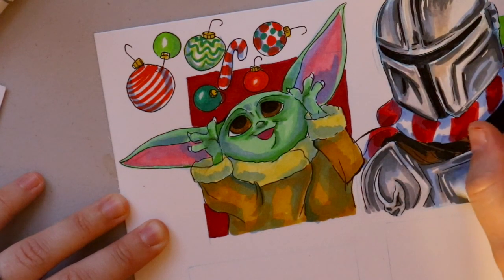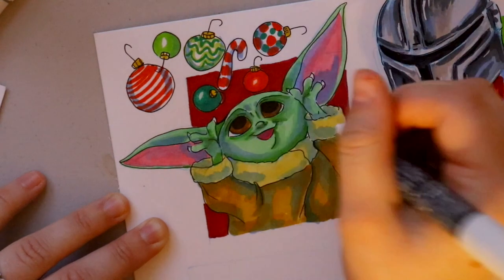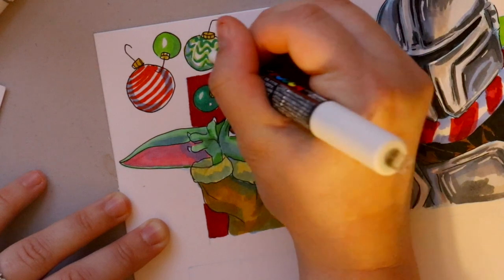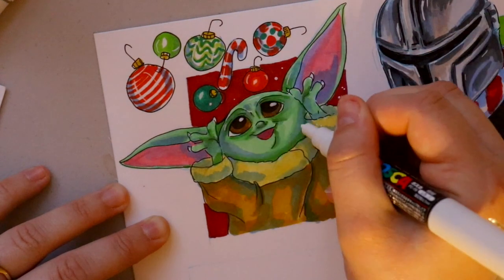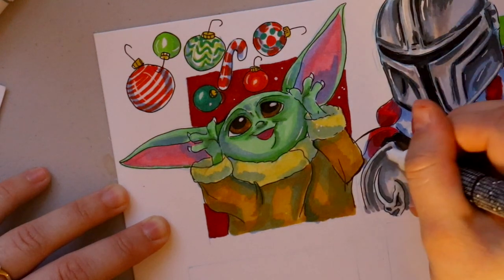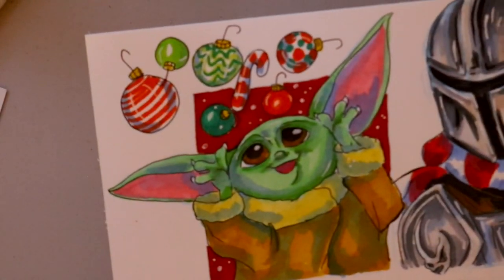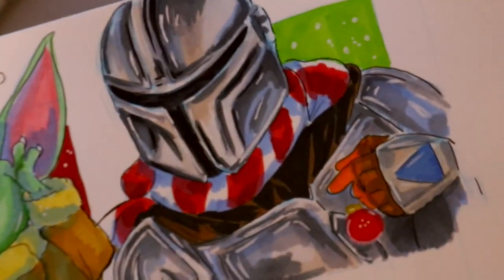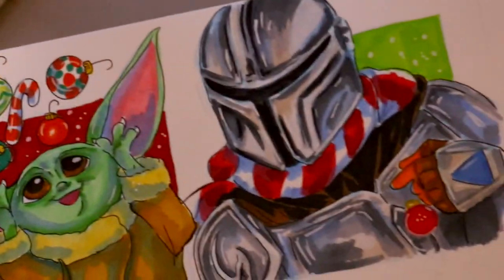Here it is, guys — the beginning of the 2020 Christmas doodle calendar! It's really fun, it gets you in the Christmas spirit, and 2020's been rough so this is a great way to kick-start the season. If you participate in the doodle advent calendar Christmas challenge, tag me on Instagram — I love seeing them! I'll be posting every day on Instagram and doing little TikTok videos of my Christmas doodles too. Follow along, comment who you want drawn as a Christmas character, and I would love to see your advent calendars. Merry Christmas!